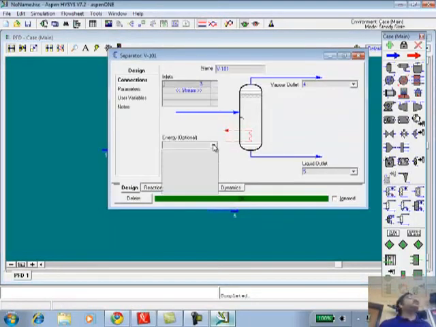I can add some energy to it. I'm heating directly. I have a heater in the vessel. I'm adding some energy to it. Now, this is probably a tougher question. How much energy should I add to achieve a certain separation? That is, I have 50 moles coming in. I want 25 moles to go to the top, 25 moles to go to the bottom.